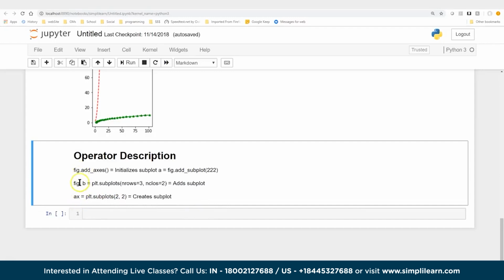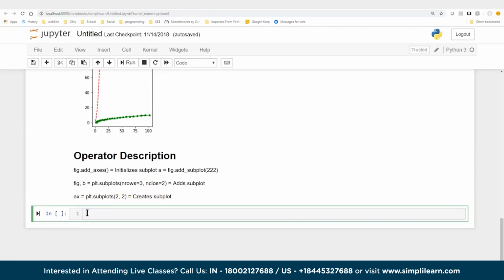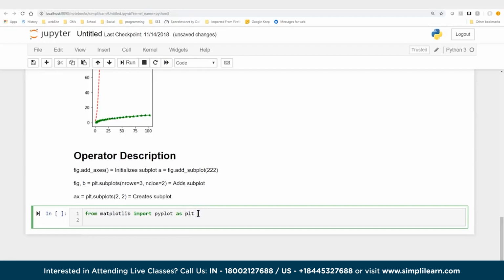And I want you to notice that there's Fig, which is the actual canvas in the matplotlib library. And AX is commonly used to refer to the subplots. So when we're creating subplots, you'll see AX equals PLT subplot. Earlier, we did the pylab. So let's go ahead and import pyplot from matplotlib. And we're going to do it as PLT. You'll see that a lot. That's really the standard in the industry is to call it PLT, just like pandas is PD and NumPy is NP. Certainly you could import it as whatever you want, but I would stick to the standards.